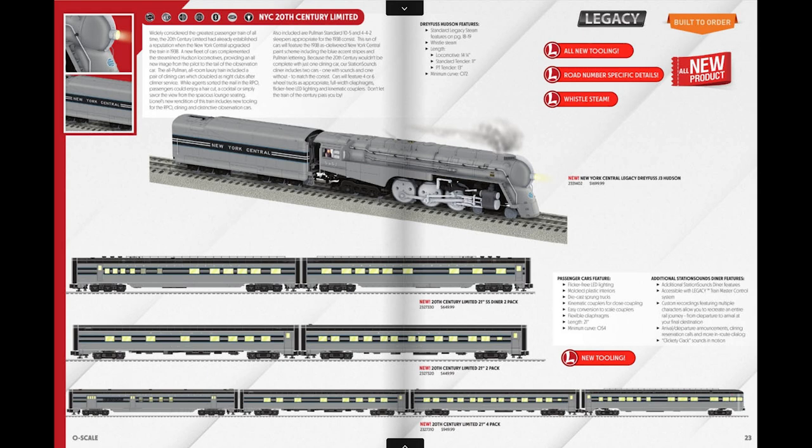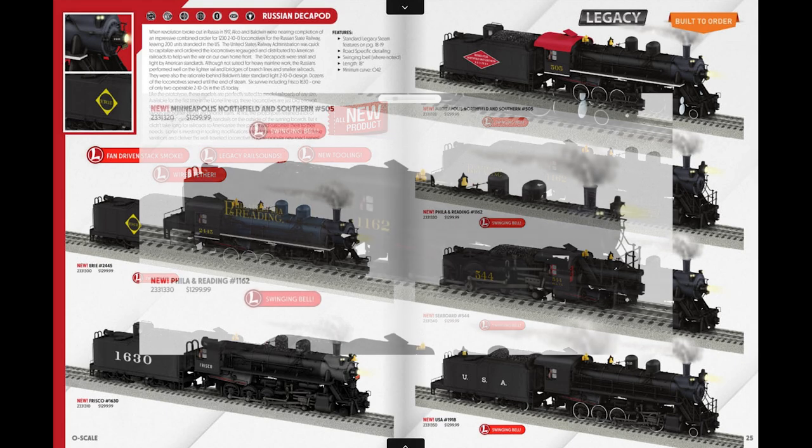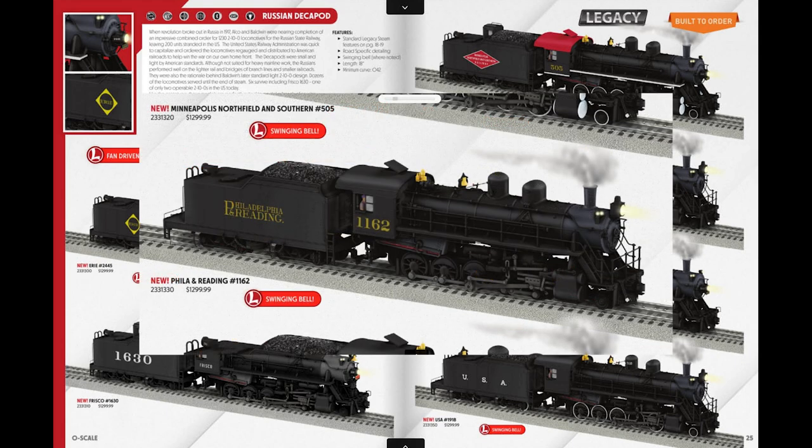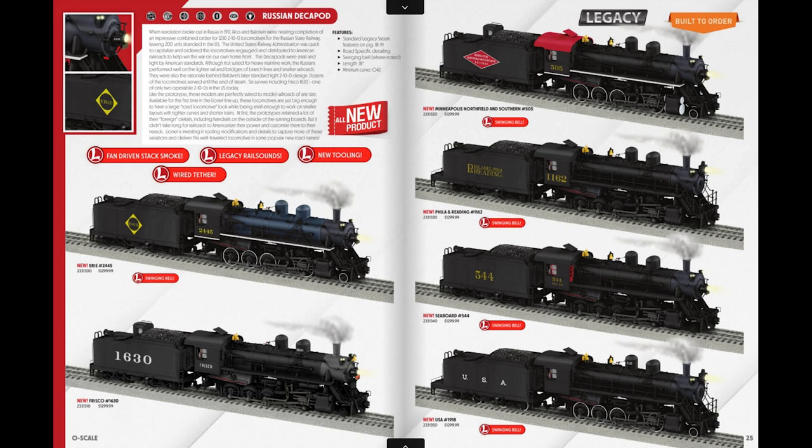Okay. Going on. This was one you were interested in, wasn't it, Walt? One of the few steam engines I've seen you take an interest in. Yeah, but I gotta find a little bit more detail. The numbering's... All right, the rivet count's coming out. All right, well, explain what it is. The biggest thing is that the number's wrong. I'm not talking about that engine. What about all these others that are on here? Well, they're Russian decapods, okay?